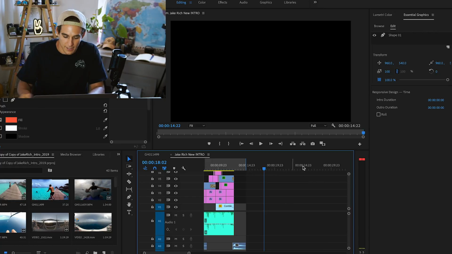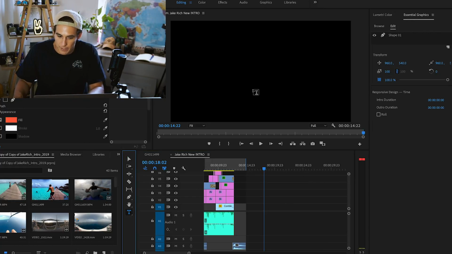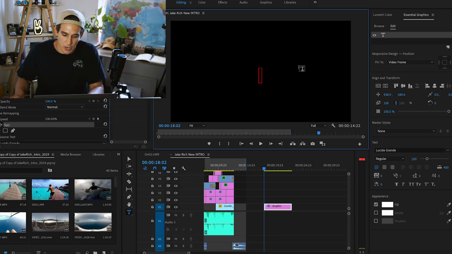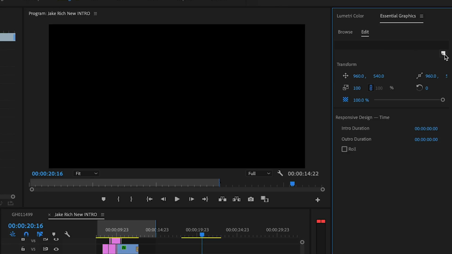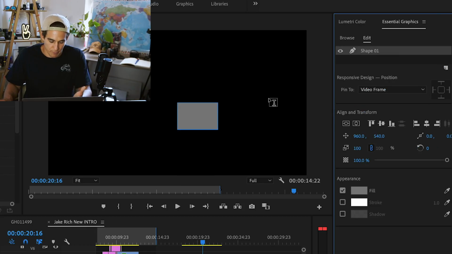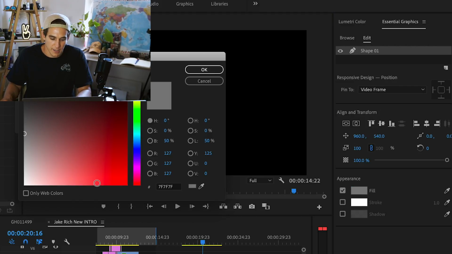All I've done here is create a shape. I hit the type tool, there we go, and I just use that to open up the essential graphics window, but right now it's a type layer. I can delete the type layer out and in this bottom box, I can create a rectangle. The rectangle is going to populate onto the page. I'm going to change the fill and the appearance to any color that I want. If I want a pinky red color, I just select it there.